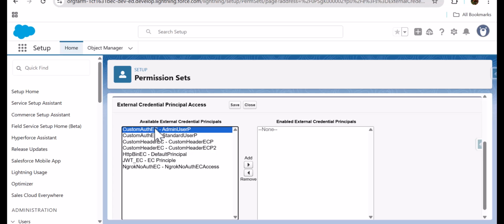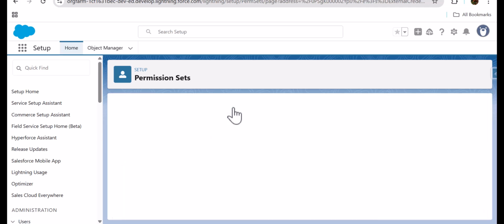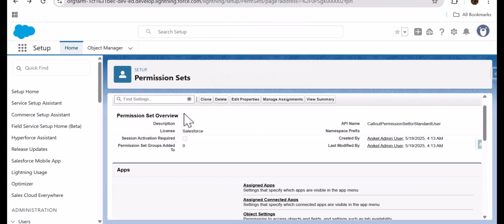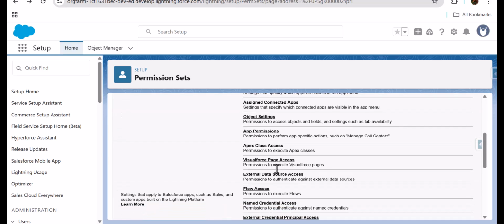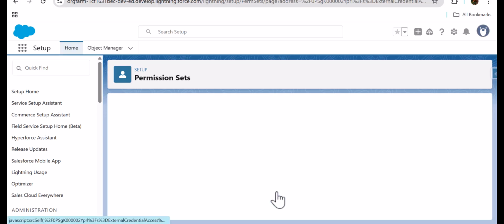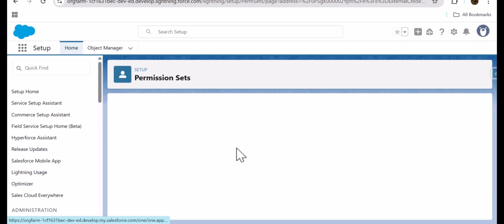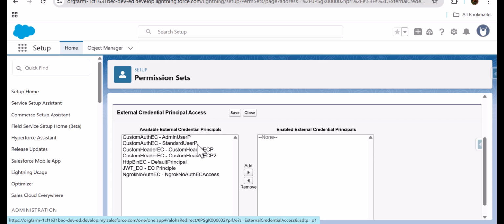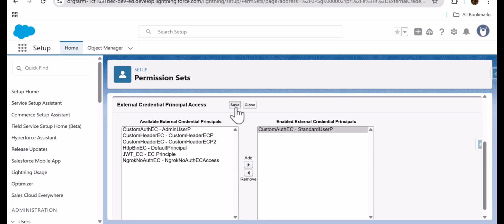First one, custom auth EC admin user P. Assign this one here, save. Done. Go back to the other permission set, callout permission set for standard user. Here we'll assign the other principal. Edit. This one, custom auth EC standard user P. Save.